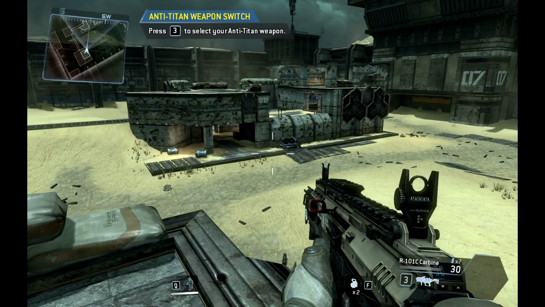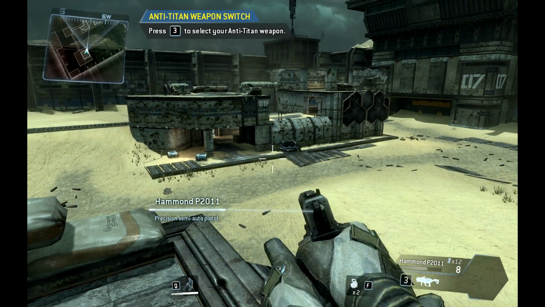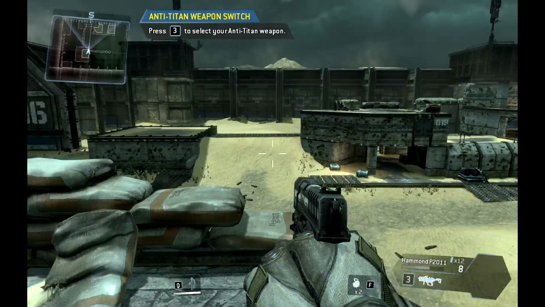I have an anti-Titan weapon. I am pressing 3. Why isn't it switching to my anti-Titan weapon?